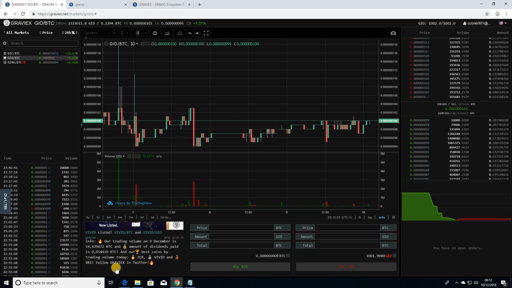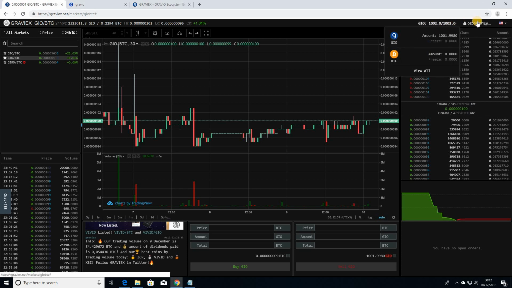One other thing that I actually like as well is this announcement section here that tells you which coins have been listed, and which other news that they have. Say for example, they make an announcement on their Twitter page and you're not on Twitter, you would actually see that announcement on here.